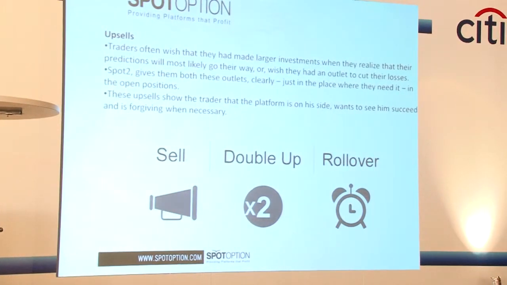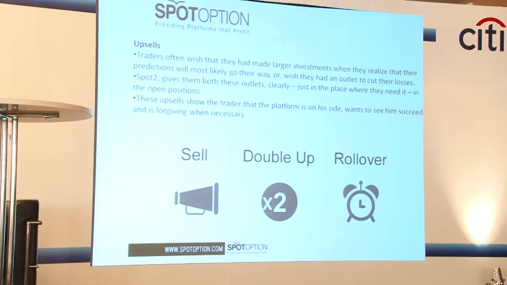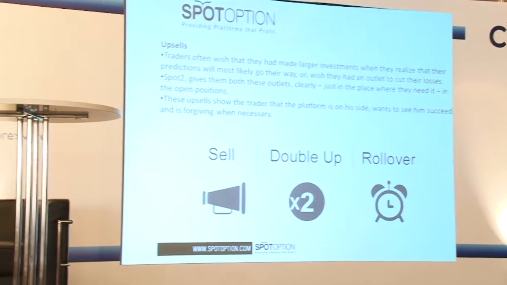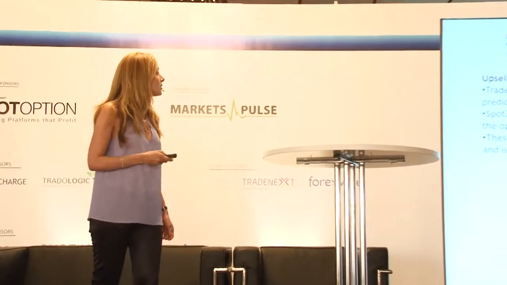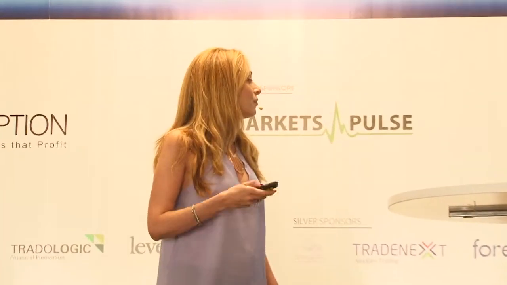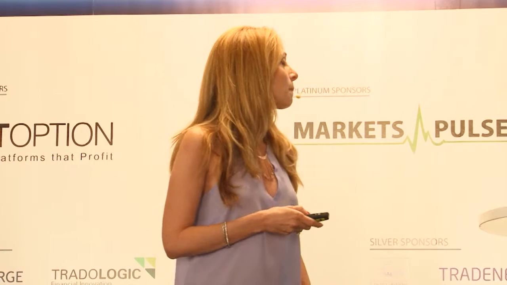The upsells, very, very important tools. Traders often wish that they'd made larger investments when they see that the trade is going their way. Vice versa, if they see that they haven't really targeted what they meant to do, sometimes they want a way out. They want to cut their losses. So with these tools, they have the ability to do so. For example, they have the sell option. Sell allows them to sell back the option that they purchased at a price, of course, but they can cut their losses. Or on the other hand, they can also take a profit.